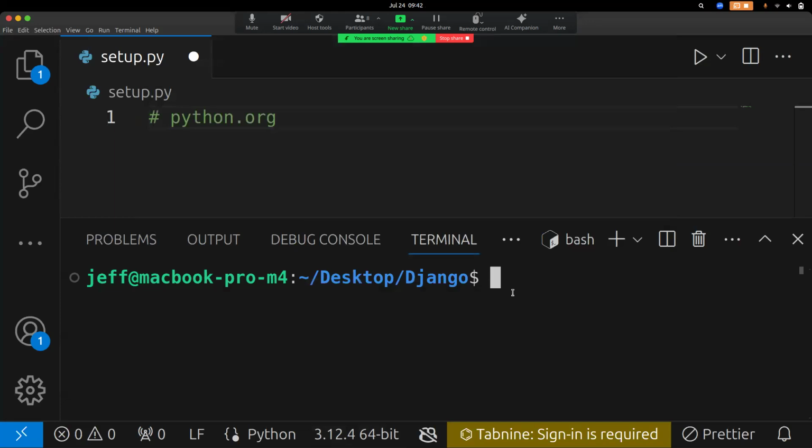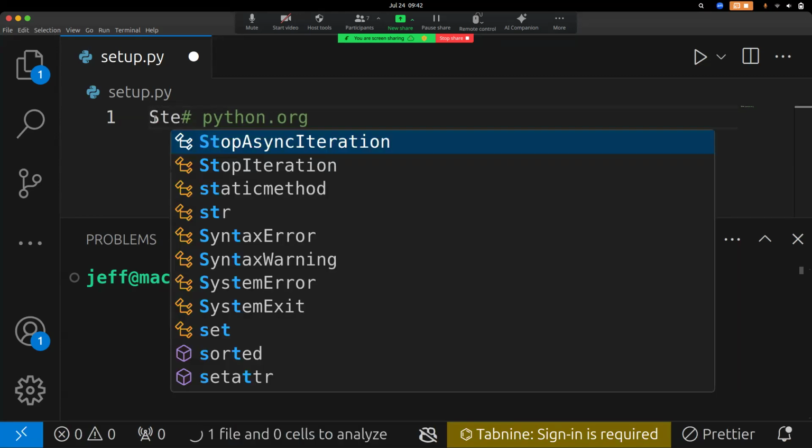Another thing that you need to do, please try as much as possible to also install VS Code. That's going to be your code editor. Are we together? This is step 1.